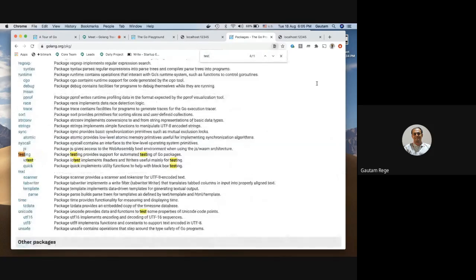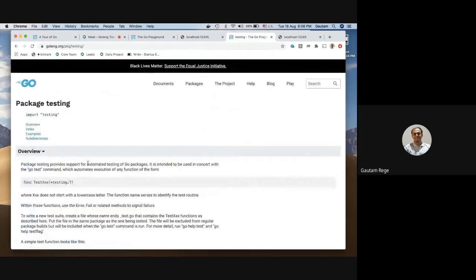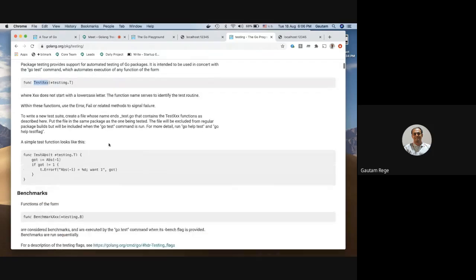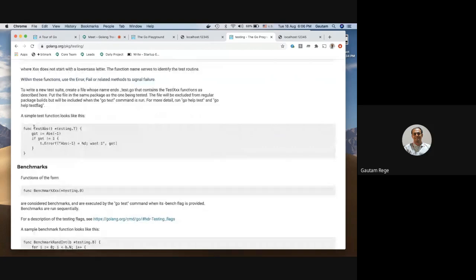By default, Go will have only the testing package. This is how we typically write tests in Go. You test whatever you want and it will work. A function like test absolute value takes a testing construct and it will start working.